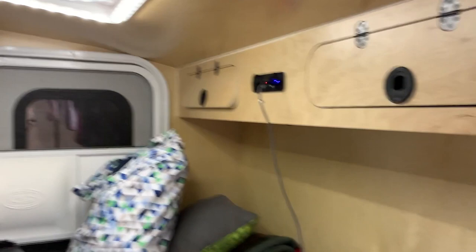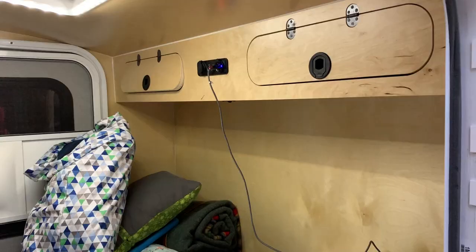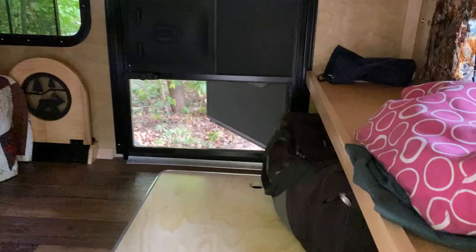Oh, you got the screens too. Very nice. The bunk bed is the thing for us. That is cool. It's just adorable. And then we've got the USB and cigarette lighter style power there. Now, what do you think of the screen door? On a hot night, it's awful nice. Yeah, I can imagine.